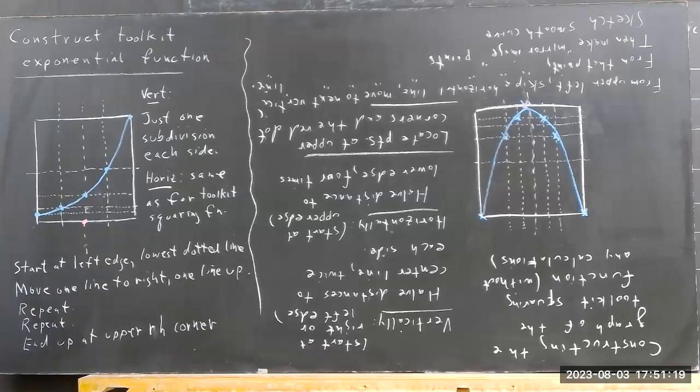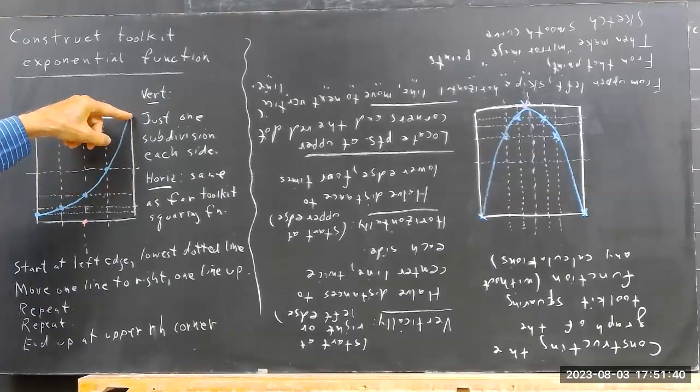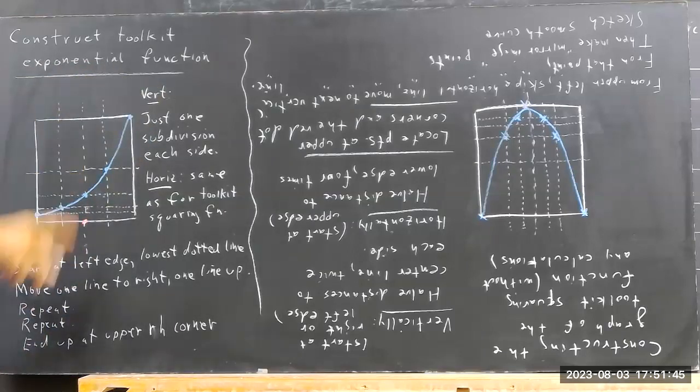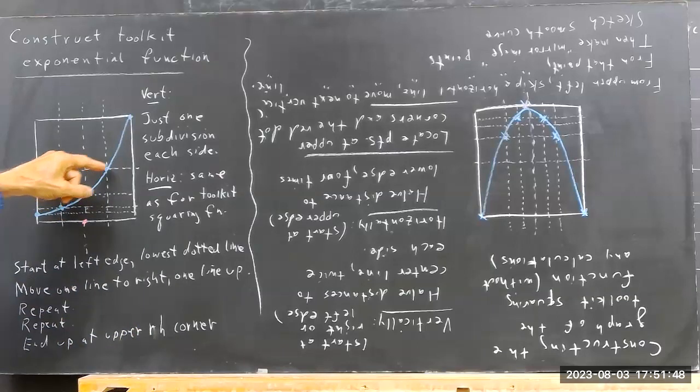Then, to draw your graph, you draw your points. You start at the left edge on the lowest dotted line, on the dotted line, not down here, here. You move 1 line to the right, 1 line up. You repeat, moving 1 line to the right, 1 line up, and repeat again. I didn't say move 1 line to the right, 1 line up, because you might think I'm talking only about dotted lines, since that's what I started with. So I just say you end up at the upper right-hand corner, but that is 1 line over, 1 line up. Okay, so there you have it. There's a good graph of an exponential function.